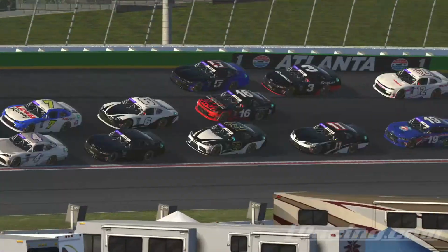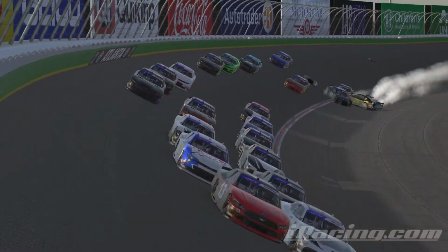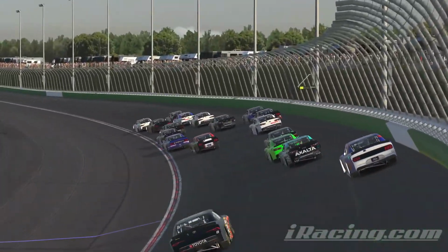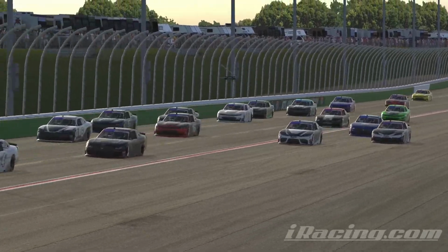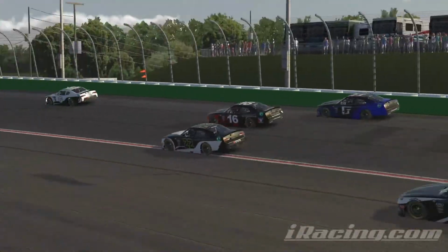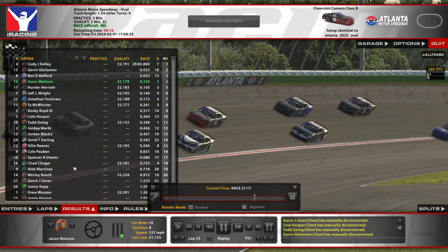There was a lot of momentum in that lane to try to get it going here. In fact, I think we're still going right now. Yeah, there it is. There's the wreck. There's the wreck from behind that ultimately brought the caution out, and I was just inches ahead of that 3 car that was trying to push through, or the 5 car that was trying to push through on the outside. So luckily, we kind of stifled that from happening with that caution.